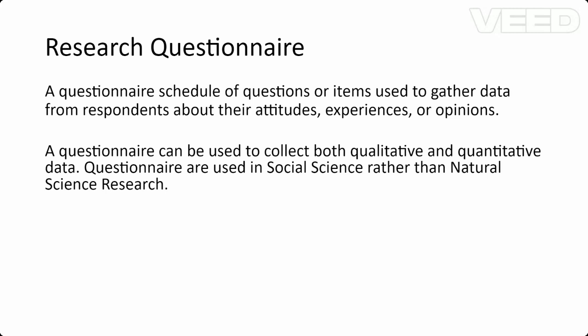So a questionnaire is usually used when you are doing your social science rather than your natural science, where in natural science maybe you would rather do experiments, but in social science you would rather interact with people for you to get their opinion or for you to get numbers, be it in quantitative or getting their views being qualitative. So it's a very important tool, and a common tool used in your research.